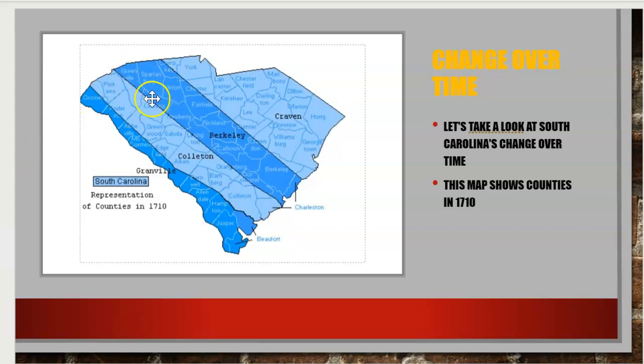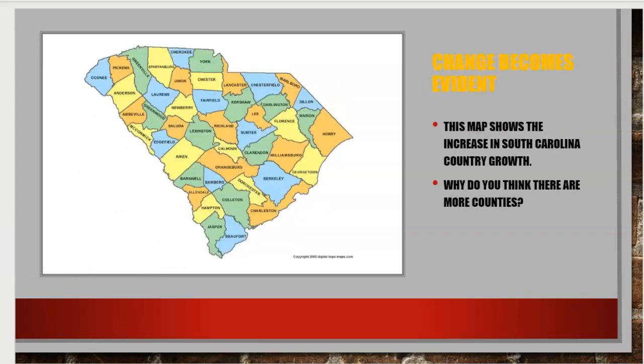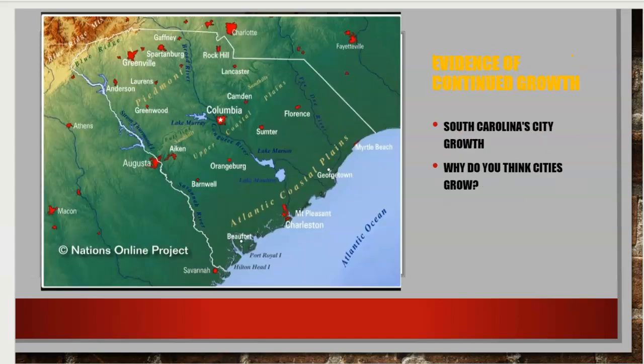And if you look closely, you can see that the present day counties are actually behind there. So you can see what county they used to be a part of to our present day. What were the reasons that we felt we needed to divide into those counties? And then here you can see, if you go up closer, growth in South Carolina when you look specifically at cities. Okay, so now we're taking a county and then we're looking at the cities that make up that county.